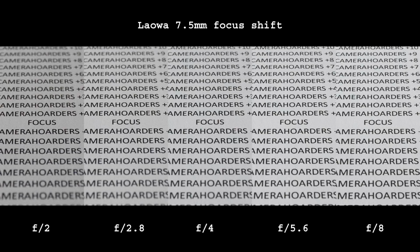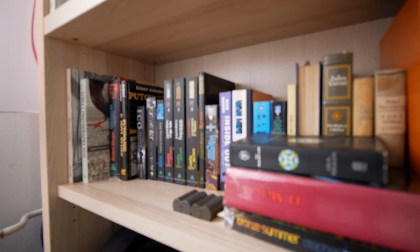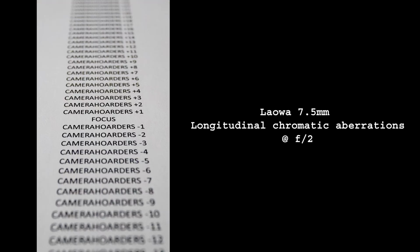There is no focus shift whatsoever, but that is no surprise for a 7.5mm lens. A bit of focus breathing is visible but not much. I think this is a very nice lens for recording videos. Lateral chromatic aberrations are very low. They can appear from time to time but are easily removable and there is nothing to worry about. Longitudinal chromatic aberrations do not show up even wide open at f2. Impressive.